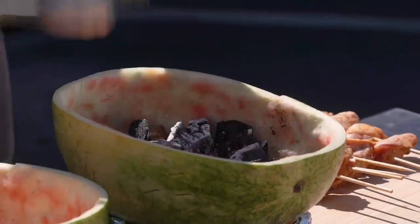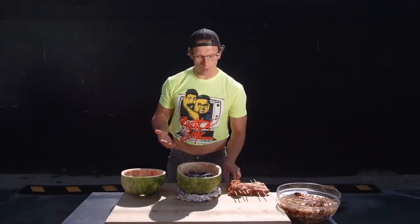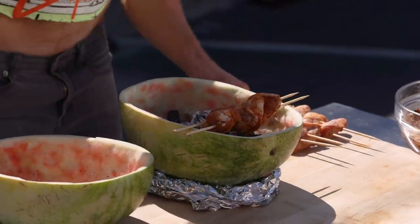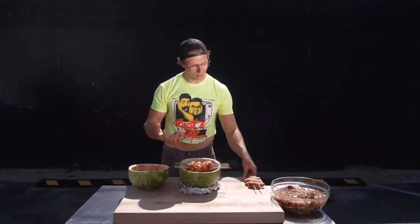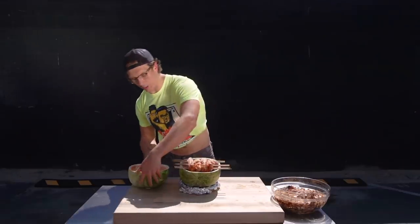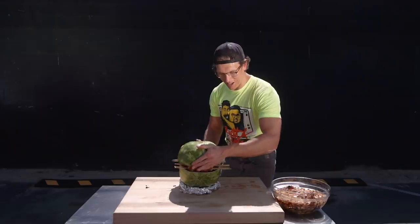So you're gonna spread your coals evenly because you don't want the chicken to touch them, but the chicken really can be within less than an inch of the coals because again, these cook super quickly, and the water from those wood chips is actually gonna cool down the coals so they're not gonna get crazy, crazy hot. We want the indirect heat to really cook this. So you're gonna space these out evenly. And then we're gonna take our watermelon lid. We've crudely cut some holes out of the top. We're gonna just pop it on.